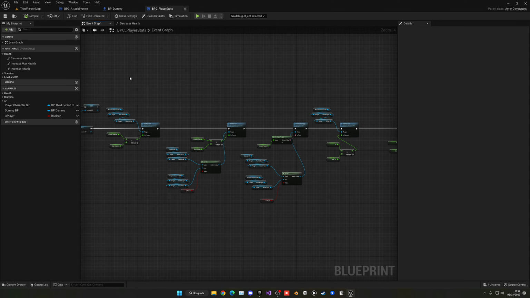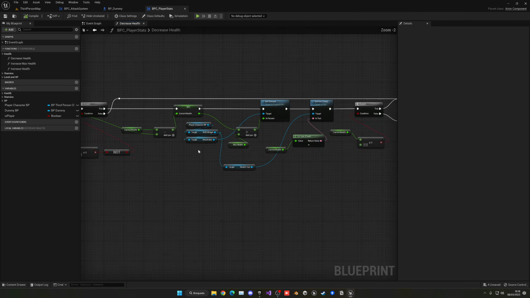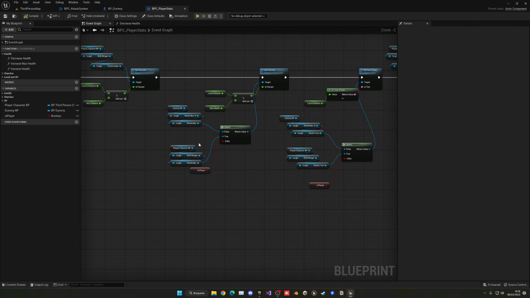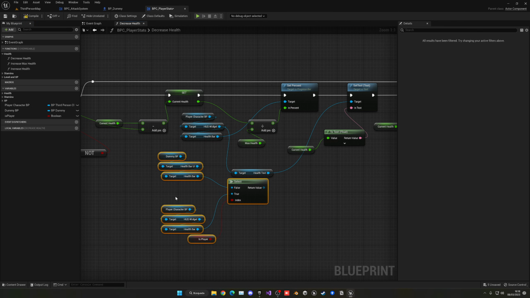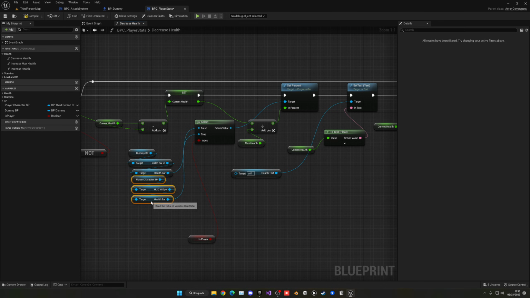And there's one more thing left, and it's do the same, being decrease health. So let's go to decrease health, because it's what is giving us the error, and we have to do that in here. So really it's just copying and pasting. So really we just can copy all of this. Okay, let's start with the %. Let's go into decrease health, paste it, now plug that into the target, and now we can just get rid of the other ones over there, nice and clean. Okay, well, nice and clean, and also more nodes at the same time, but it's okay.